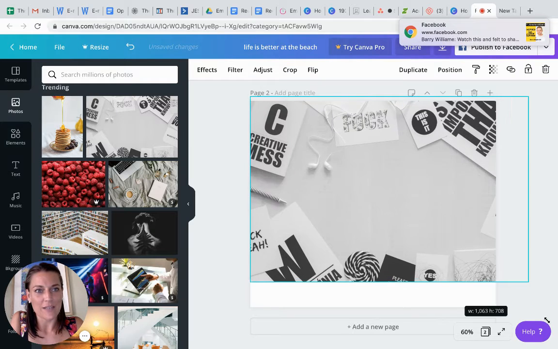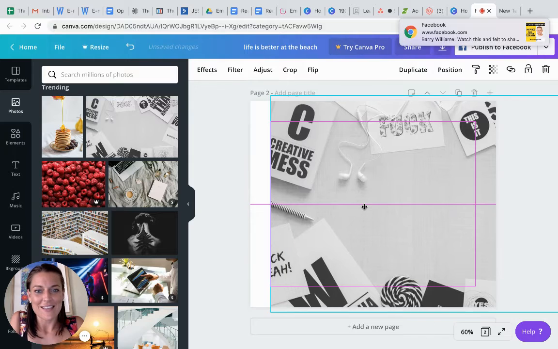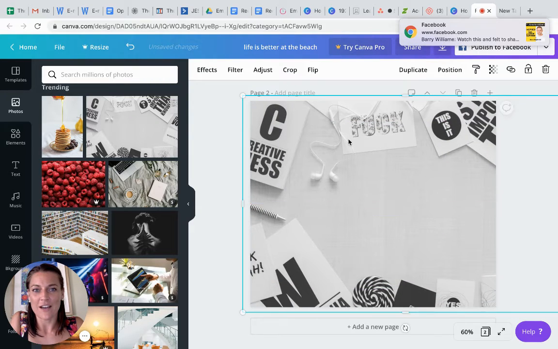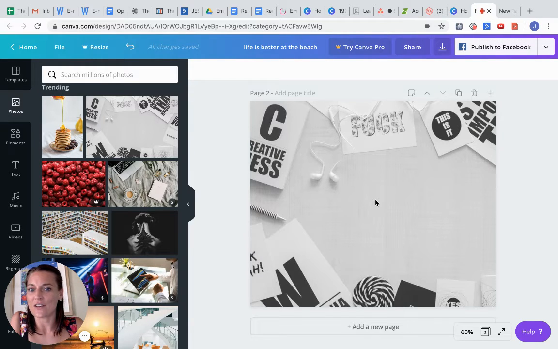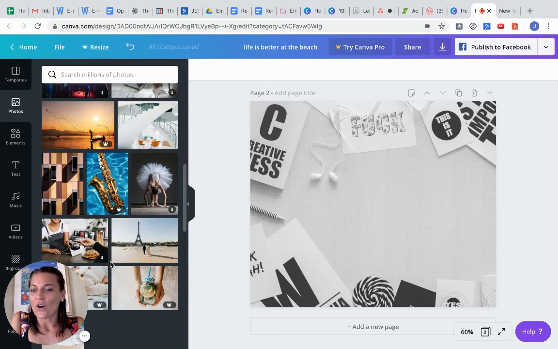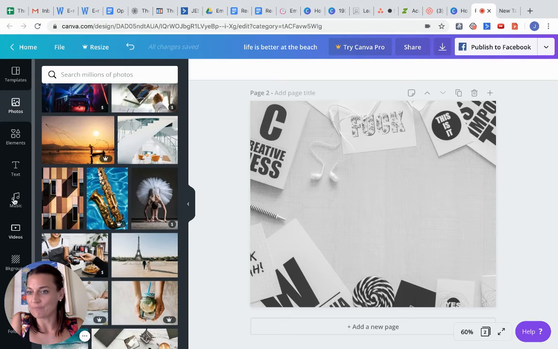And now all we need to do is drag and drop and slide it to exactly where you want, and that's ready to go. So that allows you to show how you can design using different images and free images to really make your designs pop. So there's a whole bunch of different images in here that you can have a look and use.